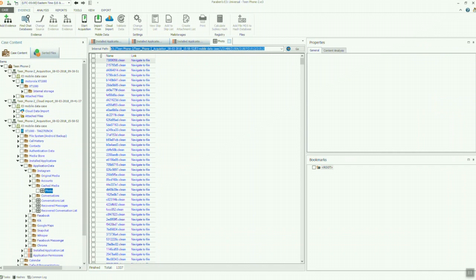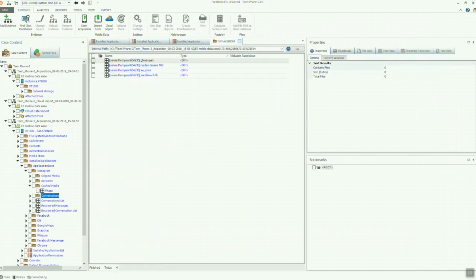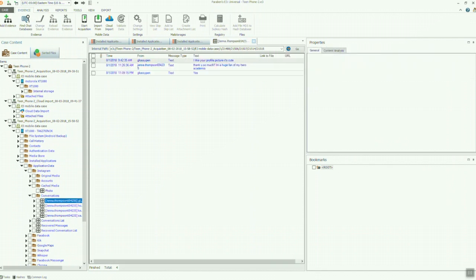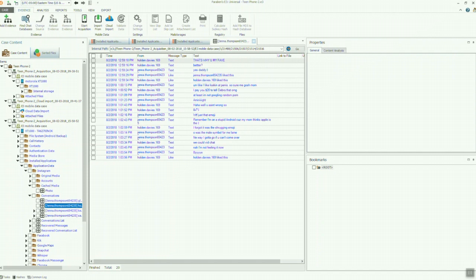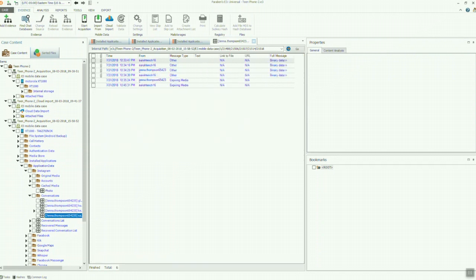If I want to navigate to those files, I can do so, but these are the different images that will come up. Most of the time we're looking for different things like our conversations, again, that we're having with our different users. So we have two different people here: Jenna talking to Glossy Pen. We have Jenna talking to Holden Davies again, so that makes sense. We had him in our Kik conversation as well. It talks about then watching other things that we would follow, like would you like to vid chat, etc., and then other people that we have associated with it.